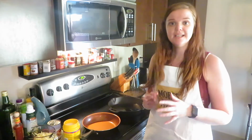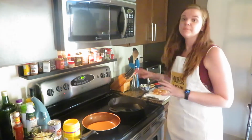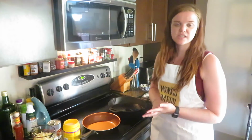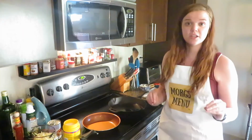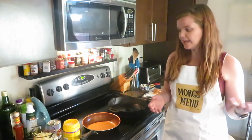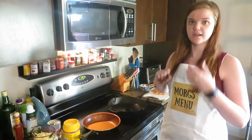And then for the chicken, like I said, we're just going to cook that. Once the chicken is almost done, I'm going to throw in the onions and let those cook for just a couple of minutes to get them a little bit softer before we start eating them. So go ahead and get that process started.